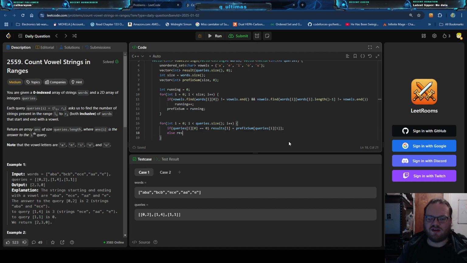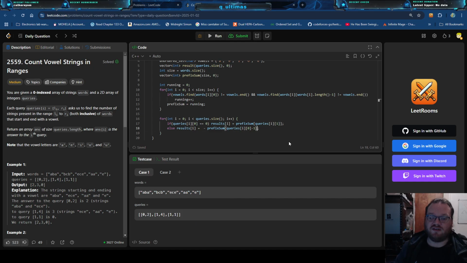Else, we can just say result[i] is equal to the previous value. So in this case, we're going to go prefix sum of queries[i][0] minus 1. So we're going to take this value, which is the previous one, and subtract this smaller value. This is always going to be smaller.